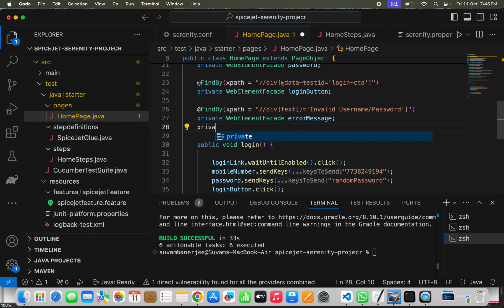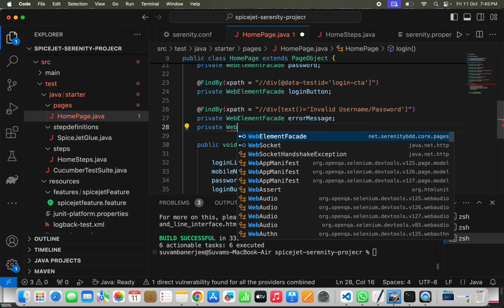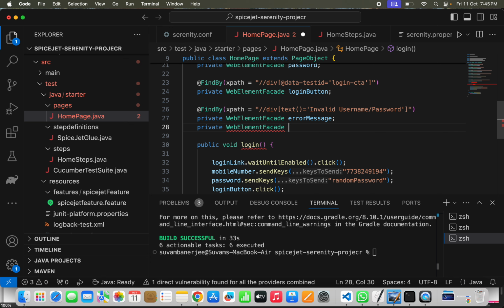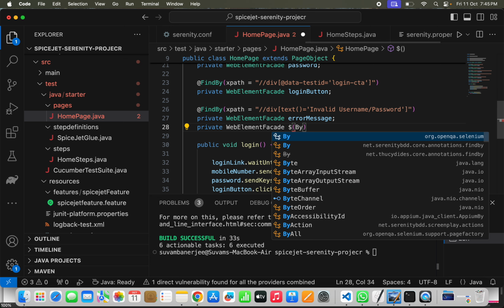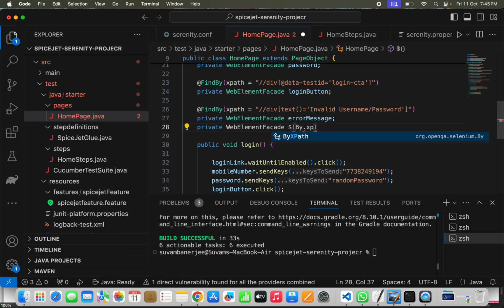Let's say private web element facade, then dollar by dot xpath.